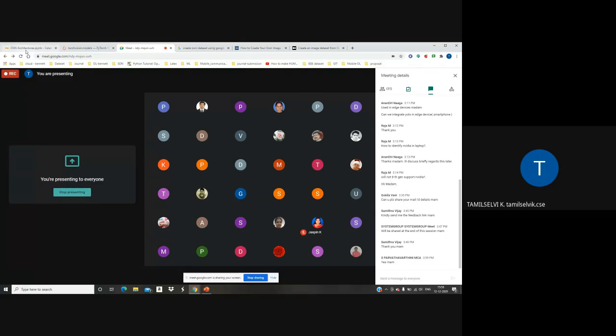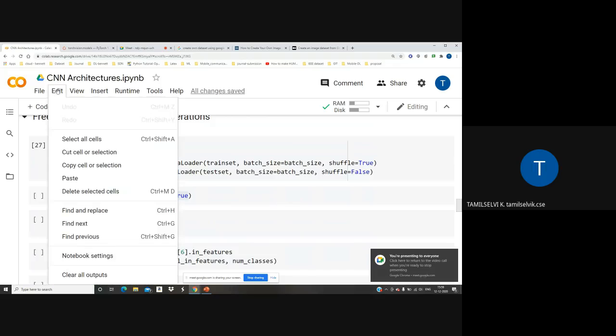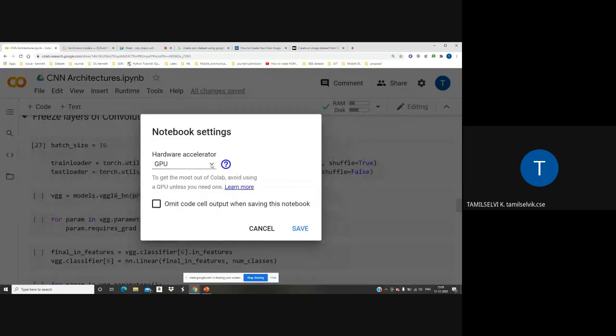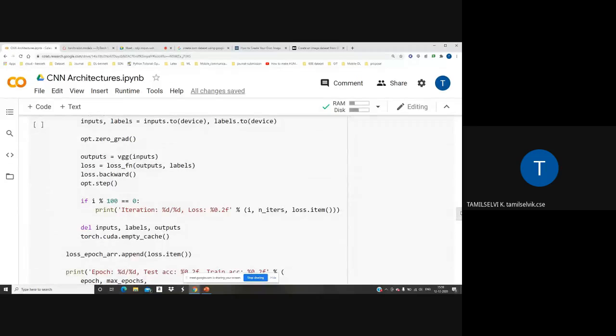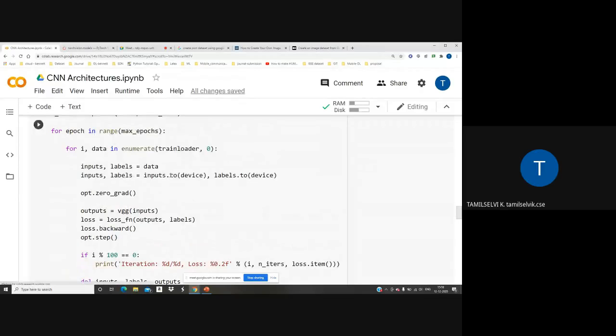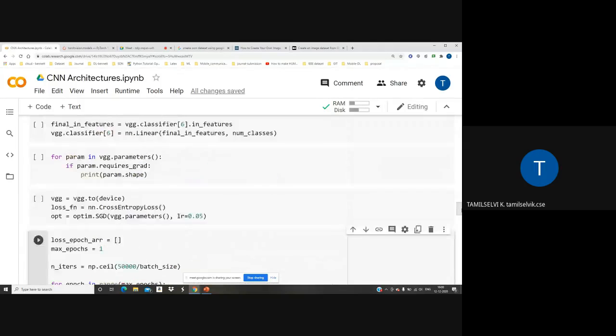Okay. Go to edit. Ma'am, is it visible for you? Yes, ma'am. Go to Colab, and in the Edit menu you have Notebook settings. In that you have a hardware accelerator: None, GPU, TPU. Now TPU is also working, and there is a simple code for working with the TPU. Just click GPU and save. After that, if you want to push your data to the device, just give .to and the CUDA name. Now the device will have the CUDA name.